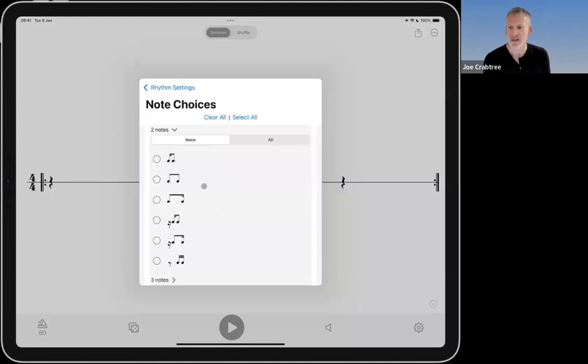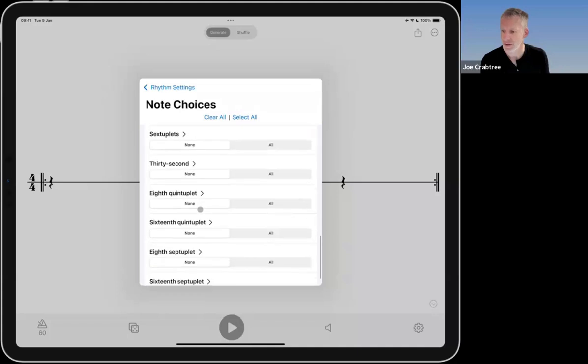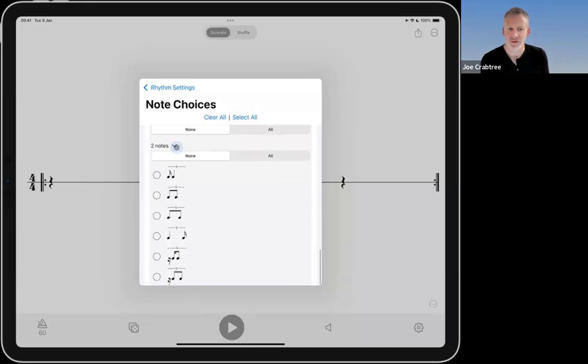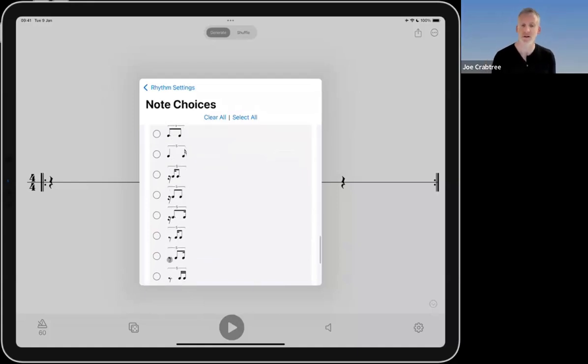So all of the options in here only show rests if the rest appears on a pulse, on the downbeat of the quarter note. So when you get down to the quintuplets, let's look at these. These are things that even drummers wouldn't be that familiar looking at, but the only time that you'll see a rest is if it's on the start of the grouping. So it's not all of the possibilities, but it's all of the rhythmic possibilities of which partials you can hit.